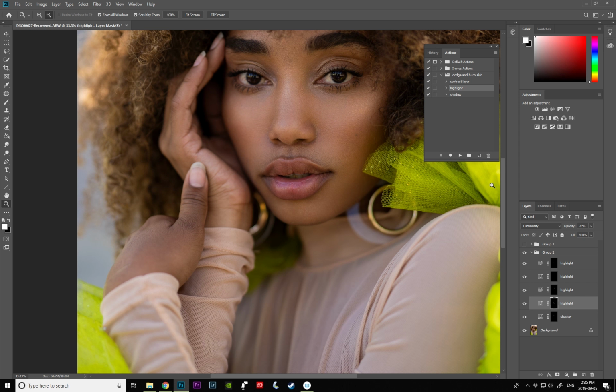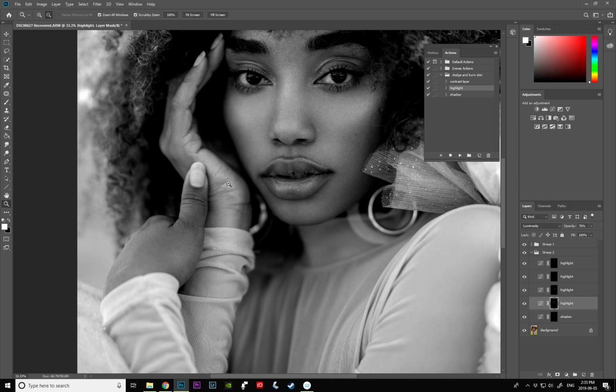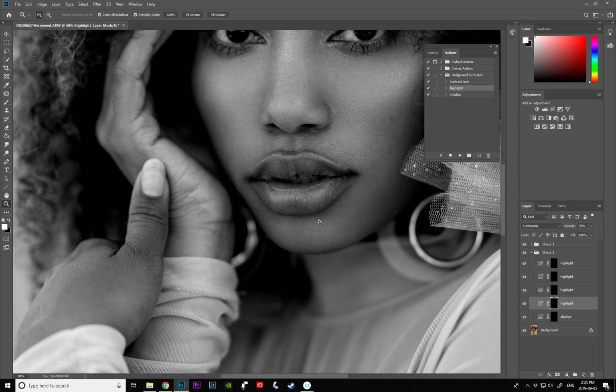Now, I want to show you guys that this can be used not only on the face, the same technique can also be used on the hands and specifically on the lips. I love using this technique on the lips. So let's put back the contrast layer, and again, we can just keep on layering these highlights and shadows over here. I'm going to create a new highlight layer, and I'm gonna start with that. So on her lips, again, where we see a little bit of a darker area, I can go ahead and correct that.